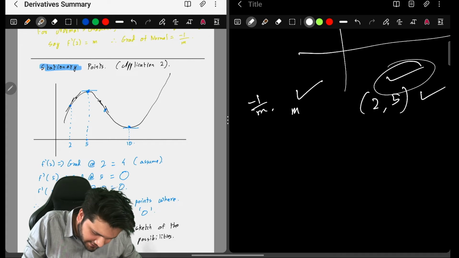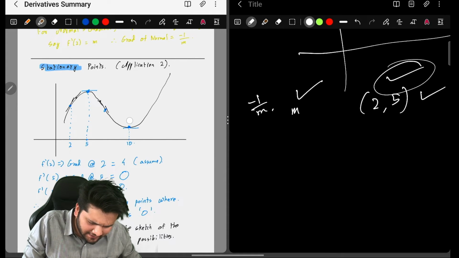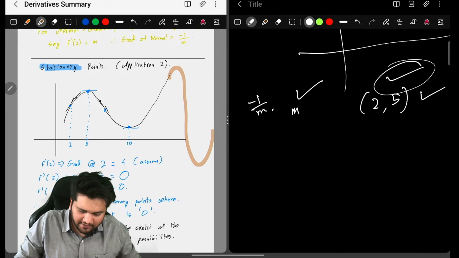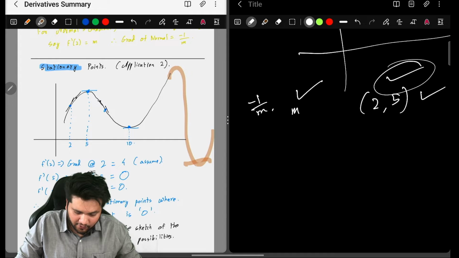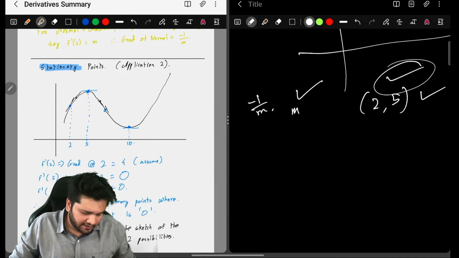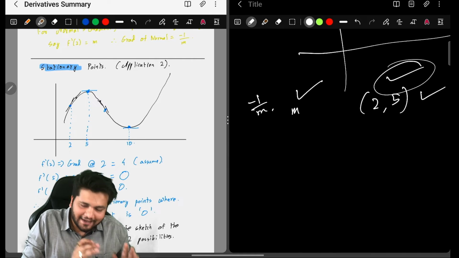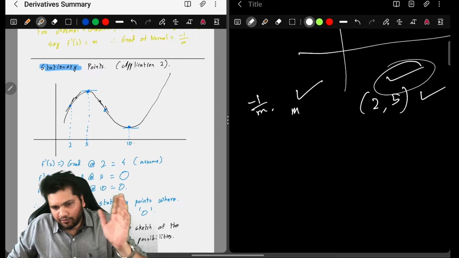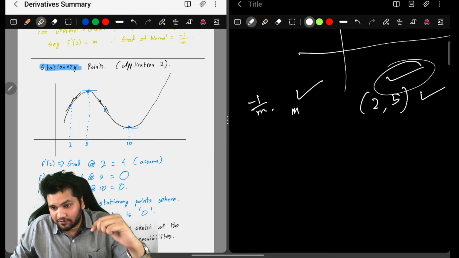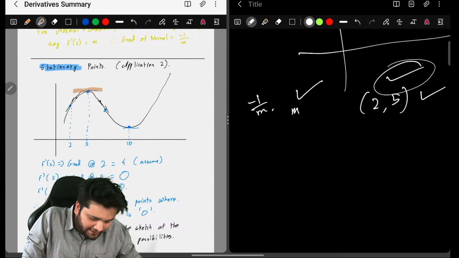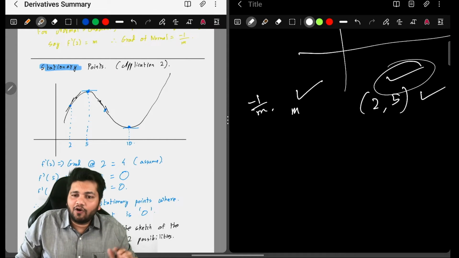On the other hand, whenever it is lowest, that is a local minima, because the curve could go like this and it can go like this as well. So here also there could be a minima. There could be a couple of minimas, many minimas and maximas as well. Now if I talk about this thing, the gradient is going to be 0, right? Because we are finding the derivative of that function, and if I put that coordinate and I'm getting 0, the gradient is 0. That means it is like a flat line. If I get a flat line, then it could be either a maxima or a minima.